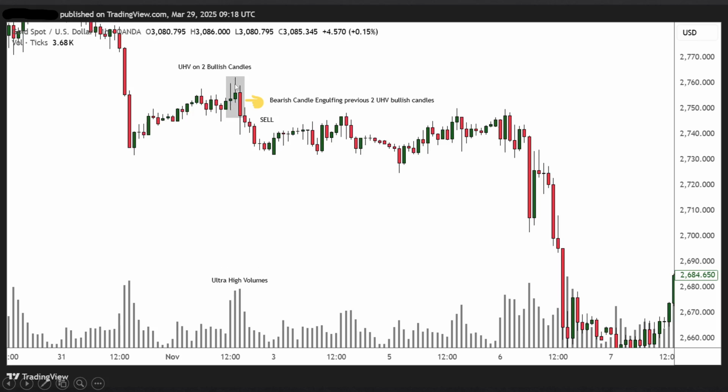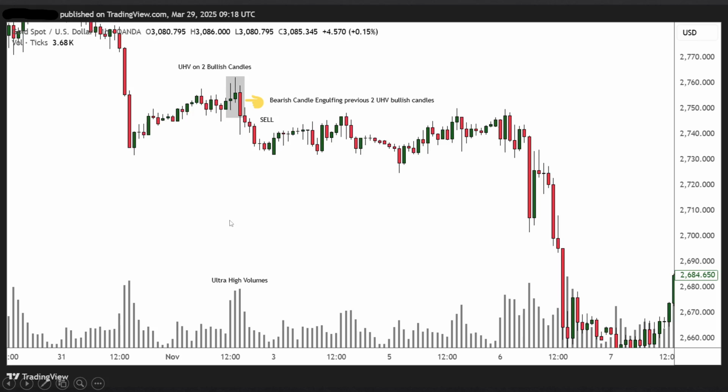On these 2 buy candles there is ultra high volume. Professional players, big players, smart money, or institutional traders are active there, and mostly they sell in buy candles. So when you see ultra high volume on both buy candles, you should keep in mind that players are selling at this place. And when the next candle reverses aggressively, closing below the previous 2 candles, that means it is engulfing the previous 2 candles, and the volume is in fact higher at this candle as well.